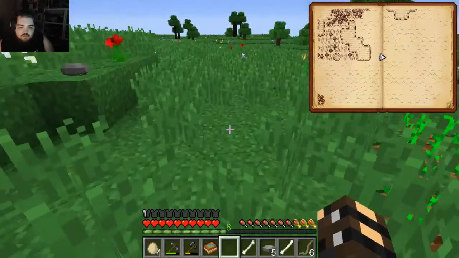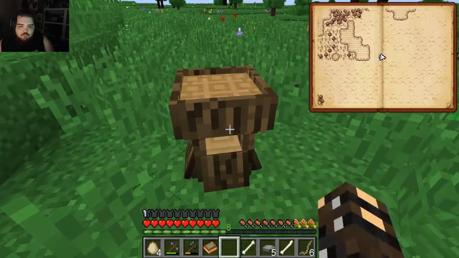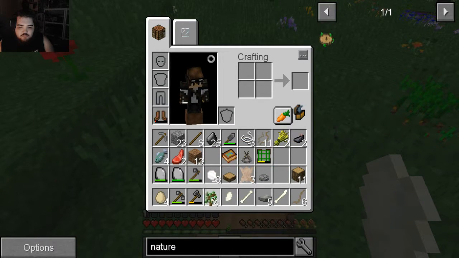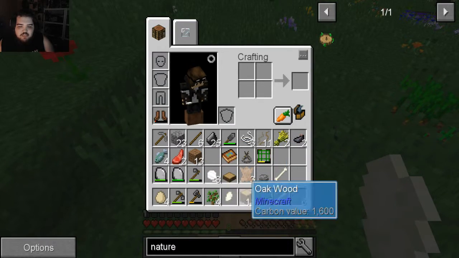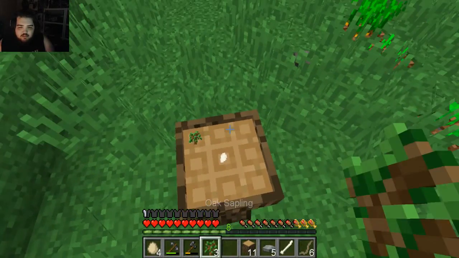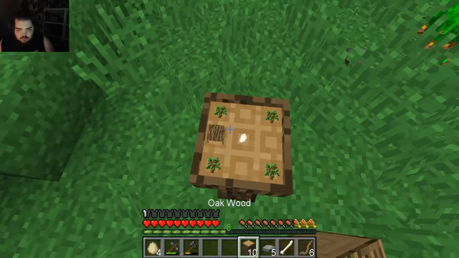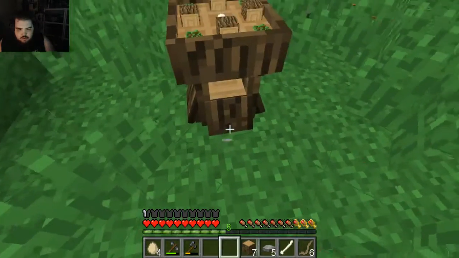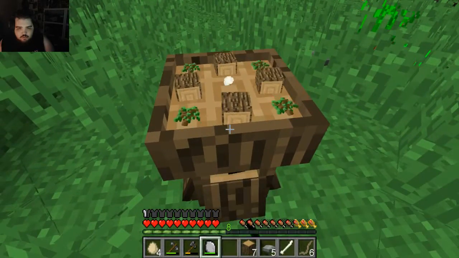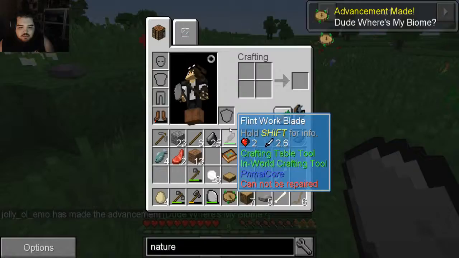Boom, boom, boom. So now that I've taken it out of my hotbar, it is gone. My map is gone until I put it back in my hotbar and I open it. There. Dude, where's my biome?